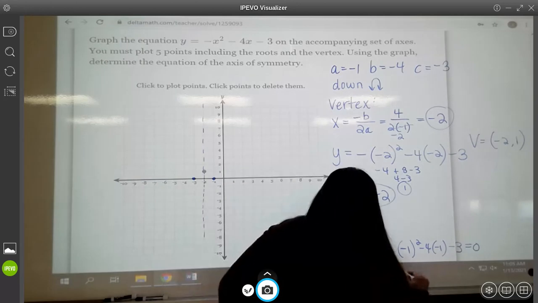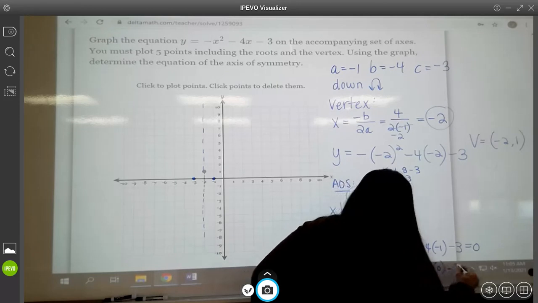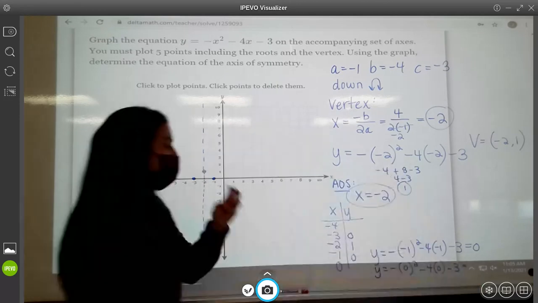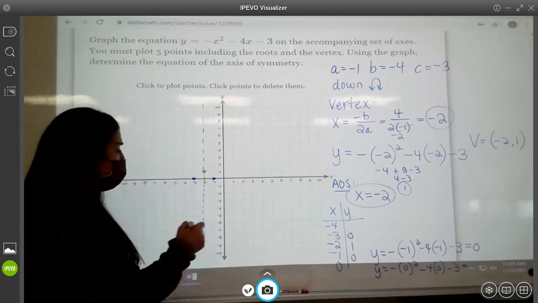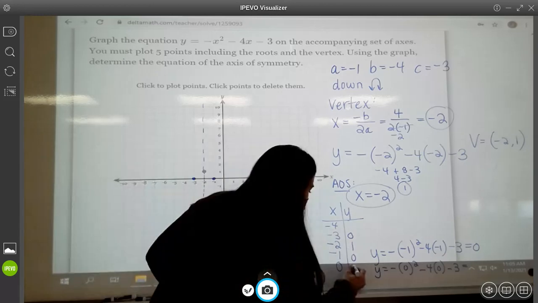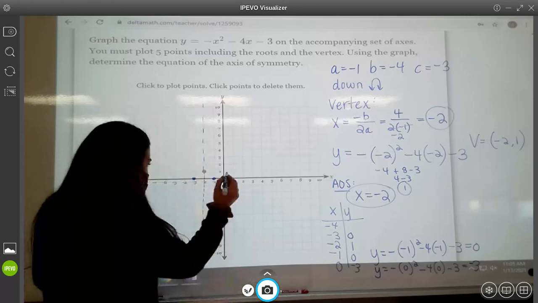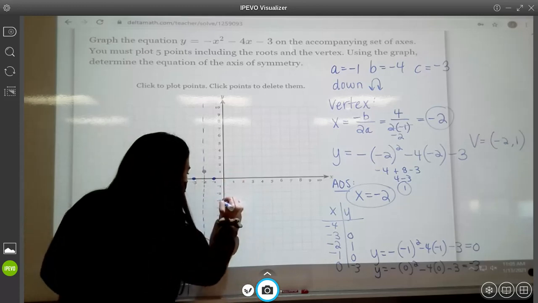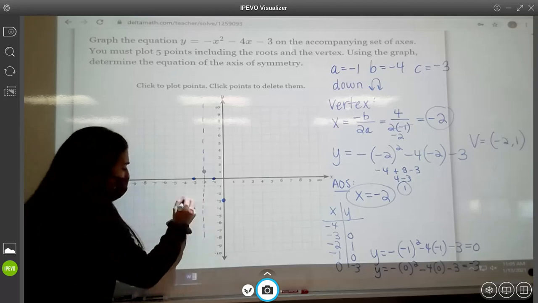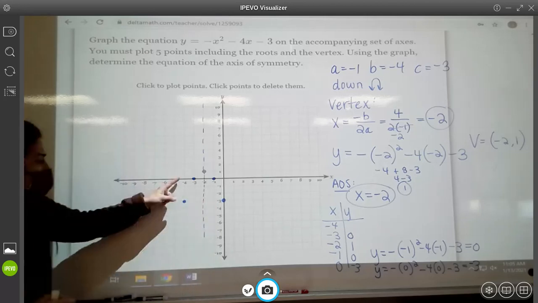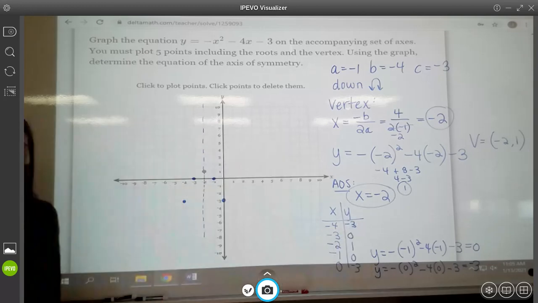Y equals negative on the outside, 0 squared, -4 times 0, and then -3. I think you can still see that, yeah. All right, and then you're going to get -3 to come out. So that means 0 went in, and -3 came out. So 2 spaces away, on the other side, there's that matching point. So that means anybody who plugged -4 in would have also got -3 to come out.